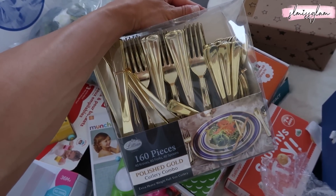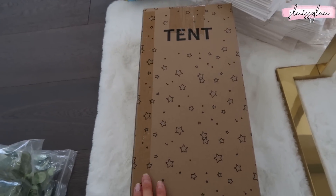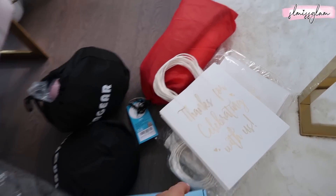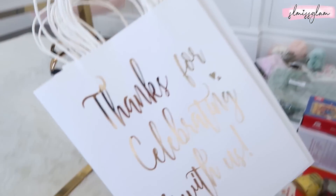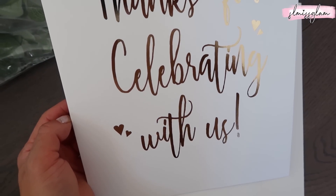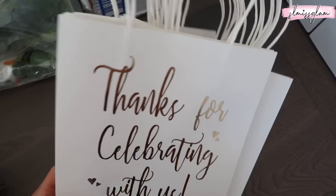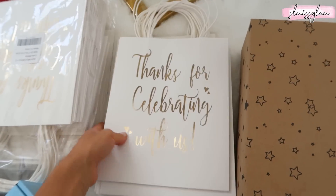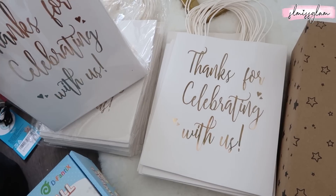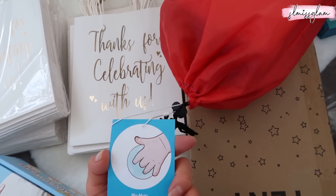Right here we also have the utensils - I loved this gold set. There's a lot but we can have these for other parties we host. I love the color gold, it's a really nice gold foil. We also have a tent going outside. And then these - I found them at the last minute - I needed really pretty gift bags for people to take home. How gorgeous are these? The writing is so pretty, and they're really nice quality. I got an overage of them because I'll use them for other get-togethers and parties. I got three sets, this is the nicest writing I could find on Amazon.